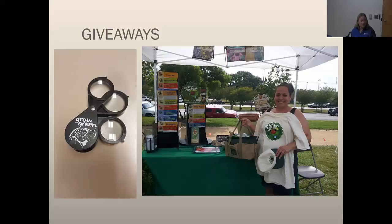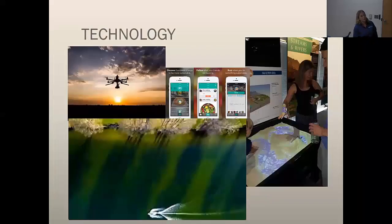So we do lots of giveaways. This is a great little giveaway you guys might think about: little magnifying glasses when we have disease identification classes. We do T-shirts, we have garden bags, we have hats, we have flash drives, I have all kinds of stuff. So there's the little flash drive. We try to make them something related to the program. If any of you guys are interested, this stuff is really not terribly expensive. You can put your logo on just about anything, and I've been doing a lot of that lately. If you can think of something you want to put a logo on, somebody probably does it. And then again, we go to lots of festivals.